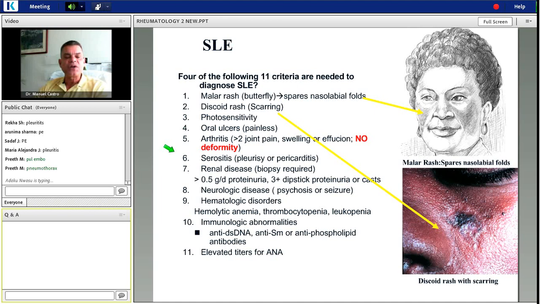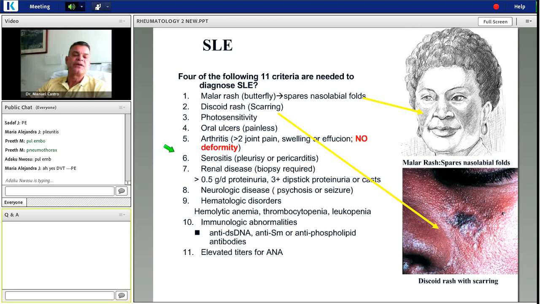So if a patient presents with sudden onset of shortness of breath, with a history of SLE, okay, and you find that she has a DVT, they're probably going to ask you which of the following is present in this patient. Most likely it's going to be antiphospholipid antibody syndrome, right? Okay, so remember those things about pulmonary that you need to know, okay? You need to know all those symptoms in pulmonary. Now, immunological abnormalities, we already talked about that, and then elevated titers for ANA. So elevated ANA is another criterion for SLE. As you can see, you have 11 criteria. As long as you have four of those criteria, you can make a diagnosis of SLE.